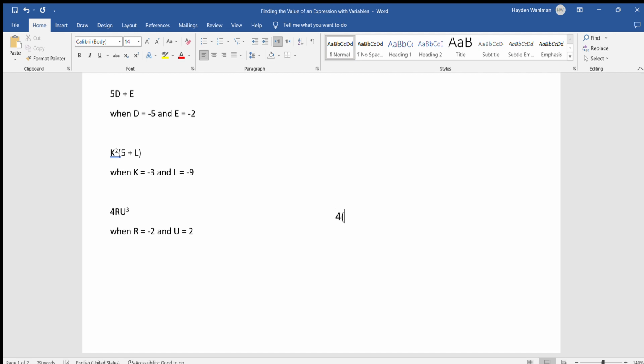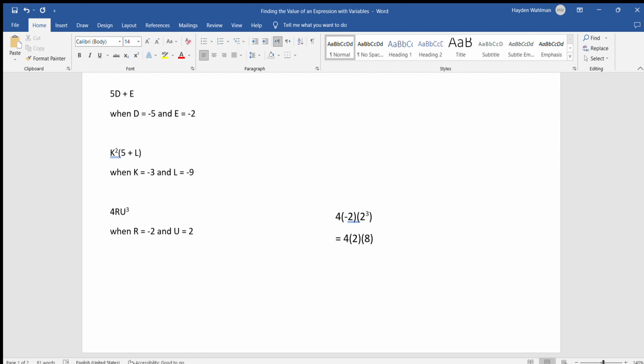So for this one, r is negative 2, and u is 2. You can put the power inside here, that's okay. Same thing. You just always have to know what the base is and what the power is, but both of these are the same, but let's put them in. I think it's kind of better if it's inside, so we know that the base is 2 and the power is 3. So first thing is brackets. We don't have any brackets. So second thing is powers. Well, 2 to the power of 3. Remember, BODMAS. 2 to the power of 3 is 8.